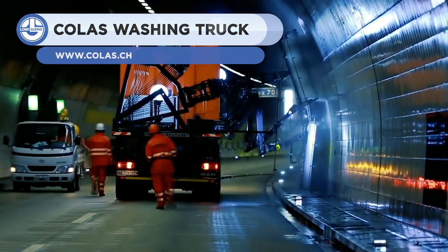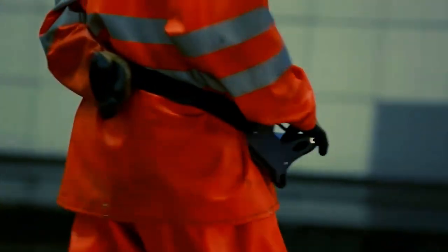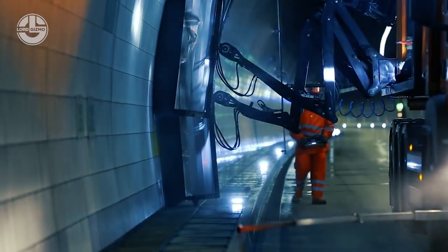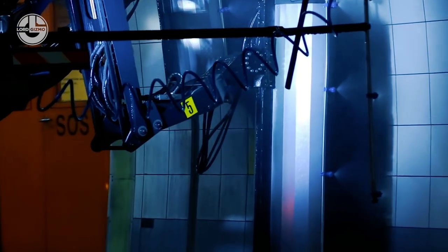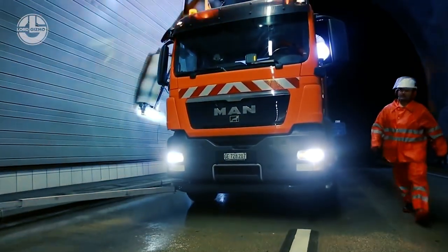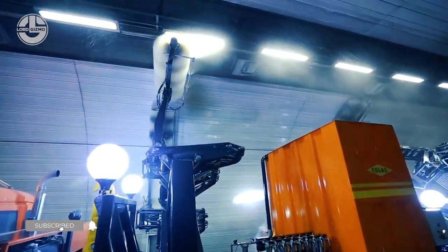A lavage tunnel being cleaned. Like everything else, tunnels tend to accumulate muck and grime that take away from the aesthetics of the location. Beyond looks though, it can also impede upon other things such as lighting and maintenance or otherwise detecting problems. Thus, having a machine specialized for cleaning these tunnels is necessary. The device in question is equipped with pressure washers and brushes connected to arms to allow adjustability and precise cleaning.